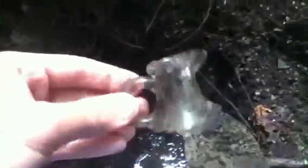Alright guys, 3 things just rolled out all at once. First I want to show you this. It's part to an old teacup. Look at the fancy designing on it. Still got the handle. That's the part that's usually gone, so I'm pretty sad that's broken. We got this with the handle and with the spout right there. It's probably an old part of an old syrup bottle. And last, I found this, which is a all-in-one piece man's boot.